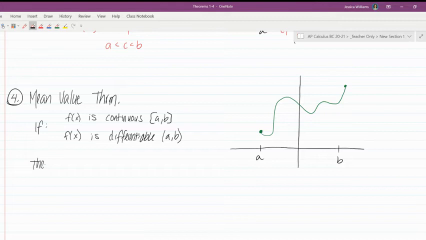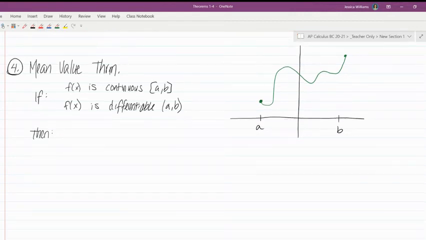Okay, this one's a little bit more involved, but I'm going to write it and then talk about it because I want you to see it while I'm talking about it. Just like with Rolle's theorem, this is all about there exists some C between A and B such that f prime of C, the derivative at this magical x value that we haven't talked about yet, this time instead of equaling 0, equals this.